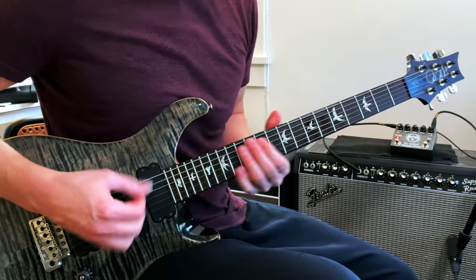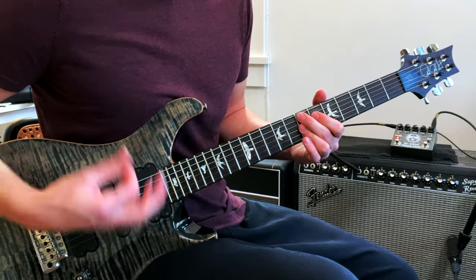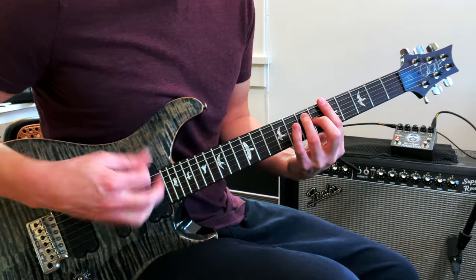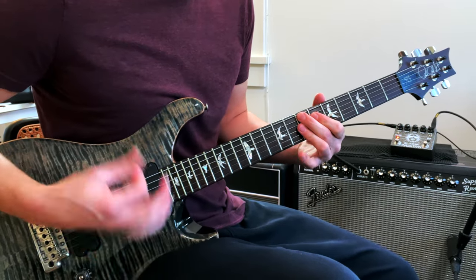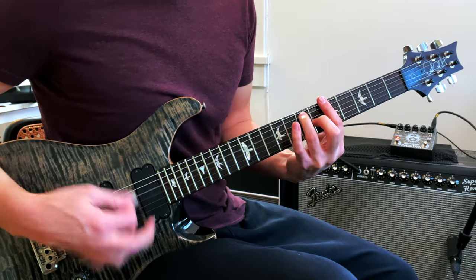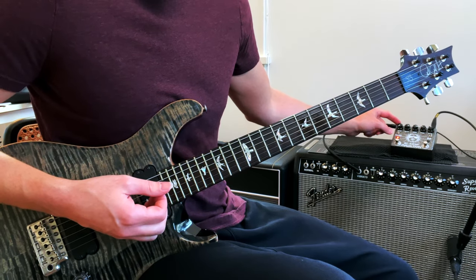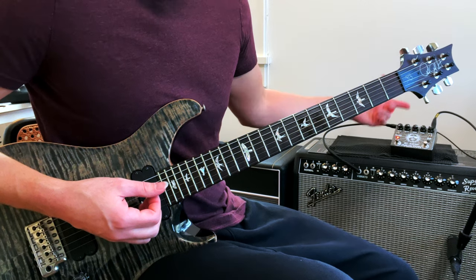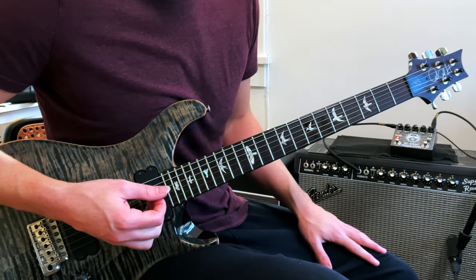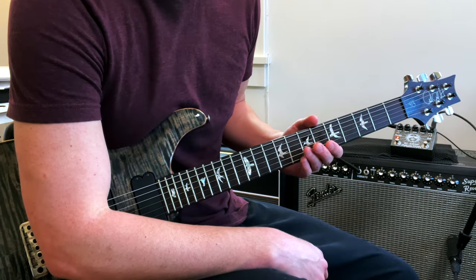Compared to the other side. So the attack's pretty quick, have it all the way down, mix almost all the way up. Okay, you got the volume, you can really crank it. You can make it as bright as you want, you can make it as loud as you want, which, you know, with compressors, sometimes you lose a lot of that stuff.